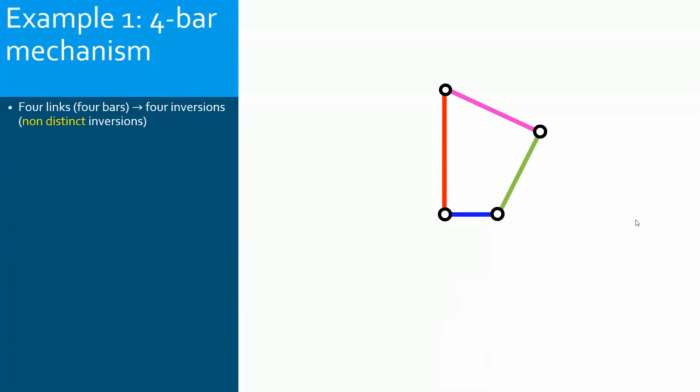Inversion is not about the nature of motion. The motion of the bars will always be fixed axis rotation for the ones connected to the ground, and one general motion. This is the nature of motion. But the inversion here will affect the range. How far can one link go? If a bar rotates, does it make a full 360-degree rotation?